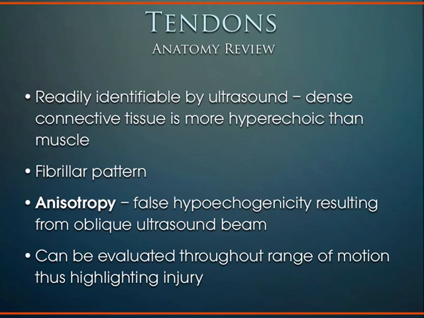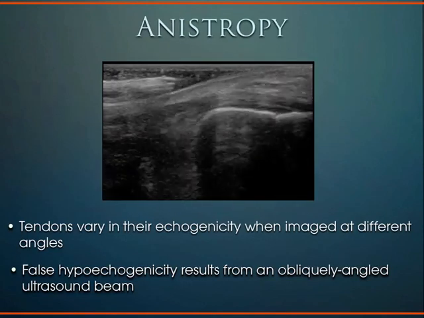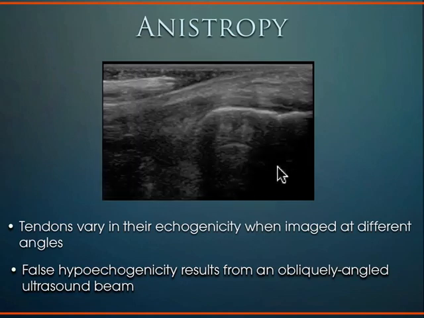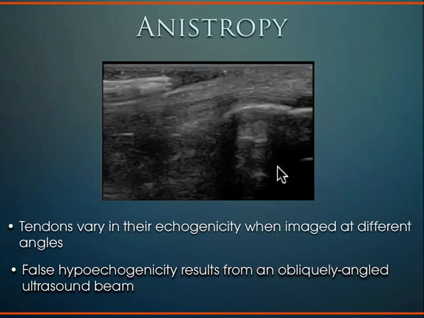about that. The other nice thing with tendons is that it's real time, it's dynamic, so you can actually see the tendon move. You can see it move through the whole range of motion of that joint, and you can see if there's any disruption in anatomy at that point. So this is anisotropy, just to talk a little bit more about that, and we'll see that as we go through the practical scans this afternoon.